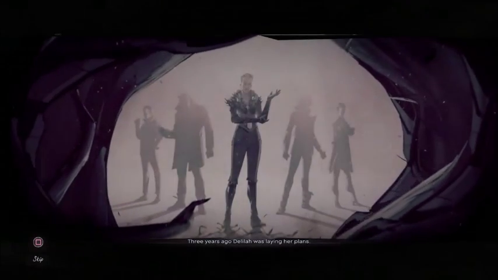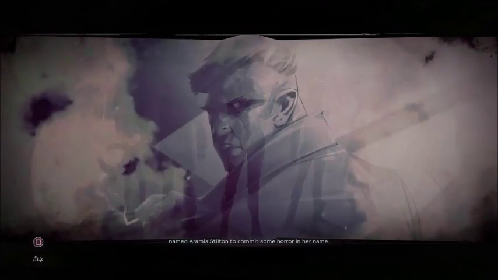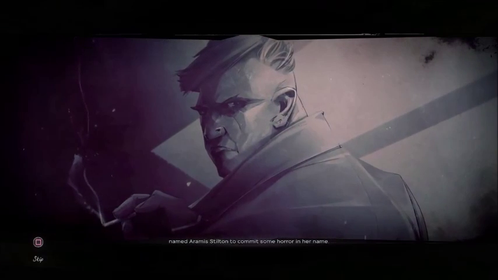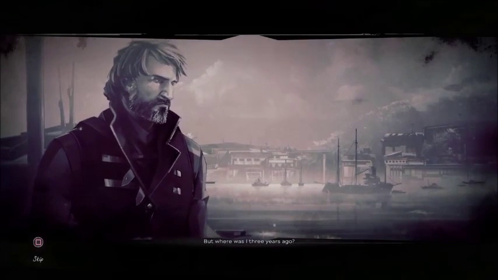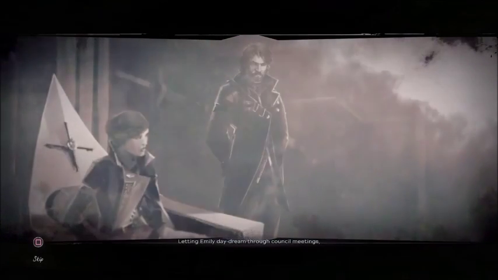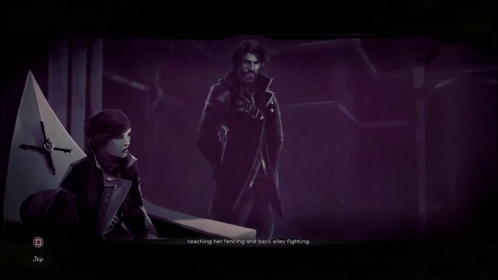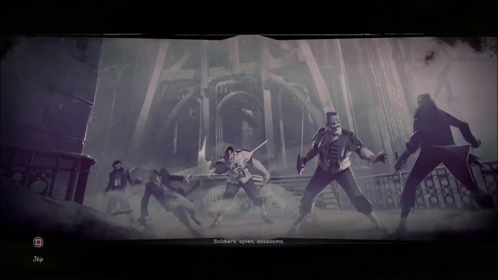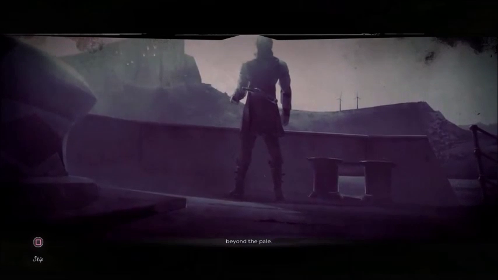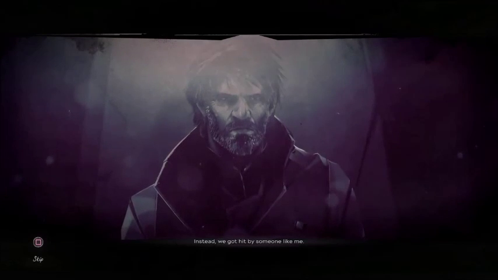Delilah was laying her plans. The Duke's people gathered at the home of a mine baron named Aramis Stilton to commit some horror in her name. I need to know how they made her immortal. But where was I 3 years ago, letting Emily daydream through council meetings, teaching her fencing and back alley fighting? I always expected an enemy we could put down with a sword. Soldiers, spies, assassins. Instead, we got something else, beyond the pale. Beyond the natural world. Instead, we got hit by someone like me.